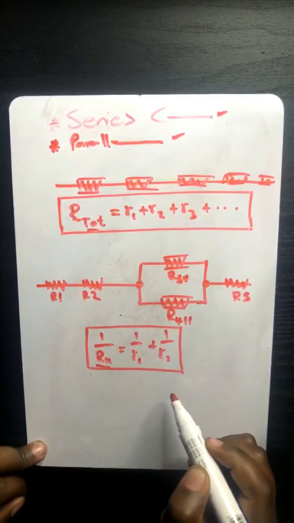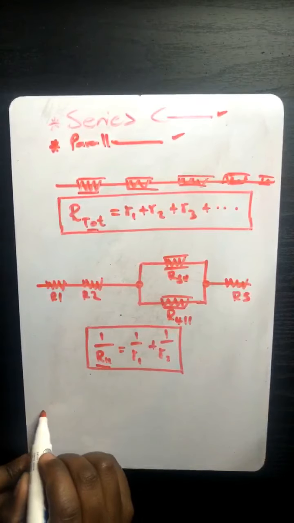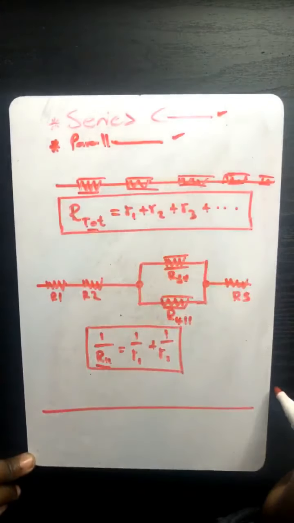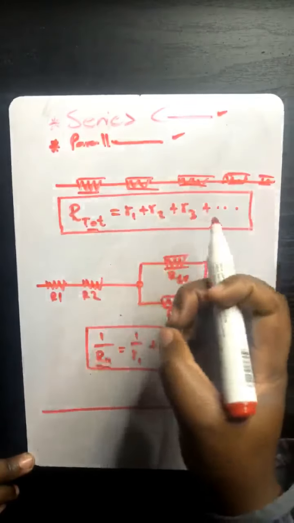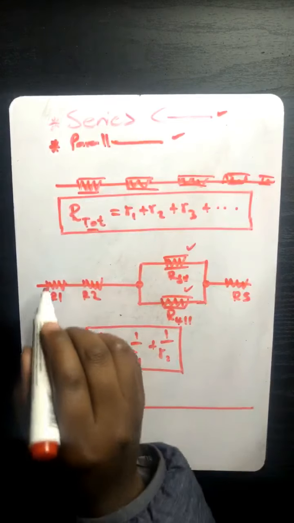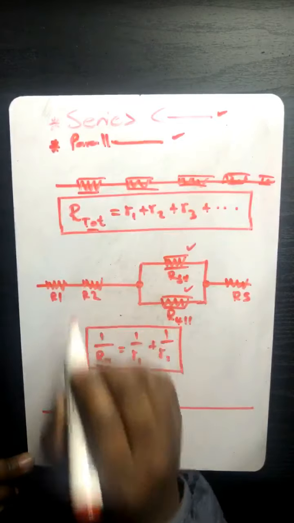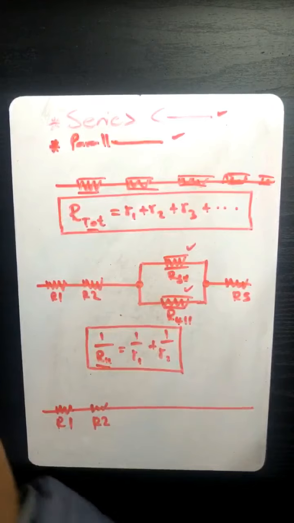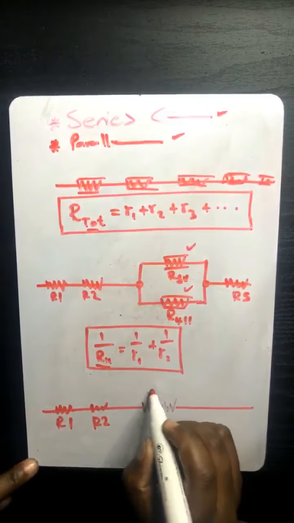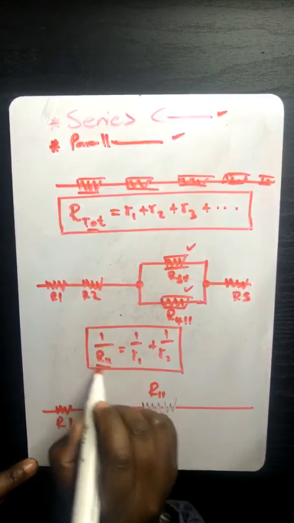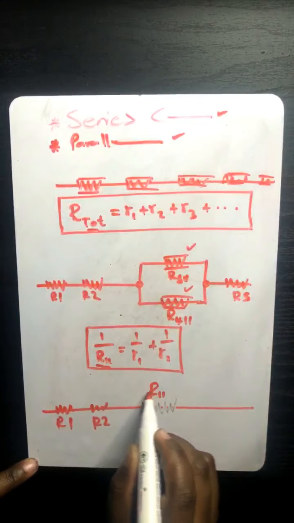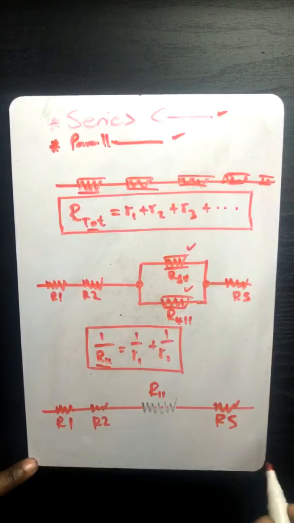What do we do when we calculate parallel connection? As I've said in my previous lessons, when you use this formula on that branch, you are simply trying to combine these two resistors connected in parallel. You will still have R1 in series, and R2 connected in series. But this one is the combined resistance. We call it R parallel because this is the resistance that was calculated from a parallel connection. This formula only helps you to calculate the combined resistance. You will still have that one being R5, for example.